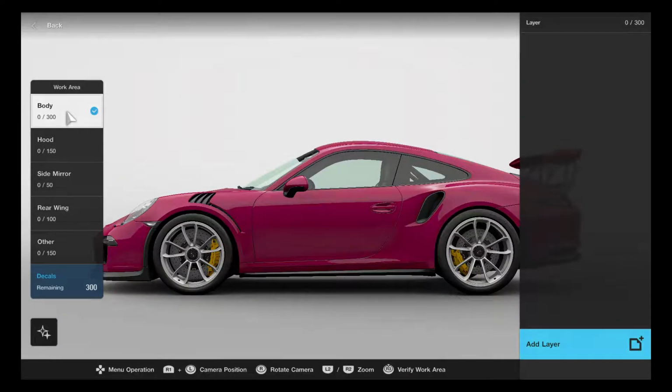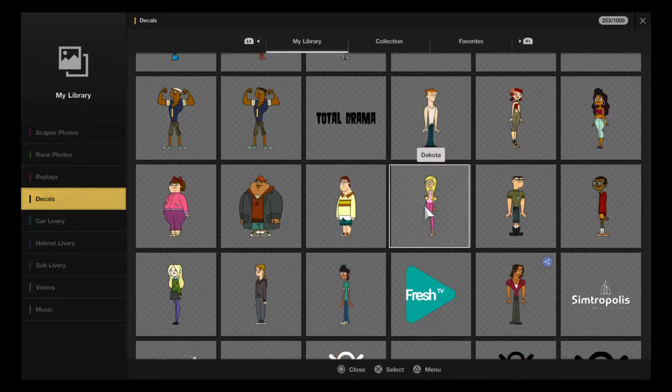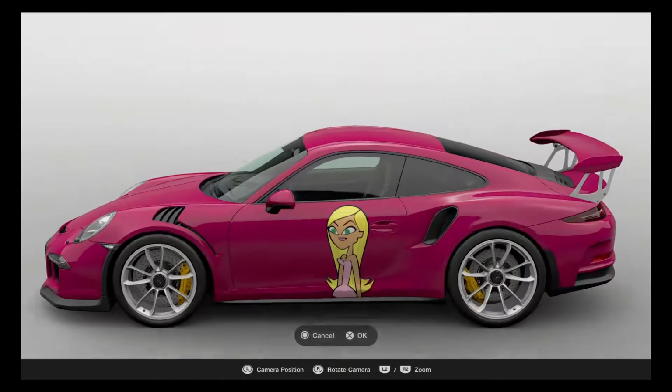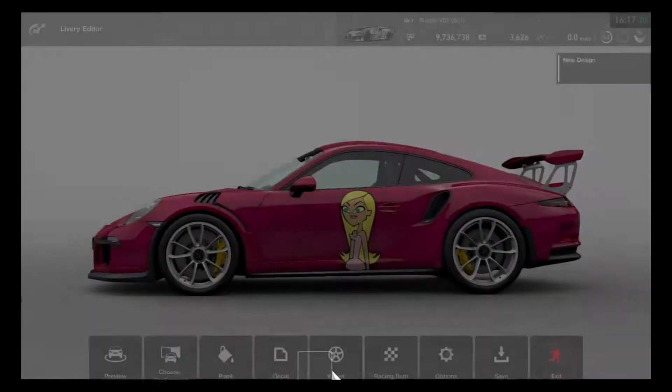So, who is Dakota? Her last name is Milton, and she was competing in Total Drama Revenge of the Island in Season 4. I'll be able to get started and get everything ready for the livery. So, I might be able to start making the Dakota livery right about now. This is an excellent pick, and a nice Porsche to get set up for it.